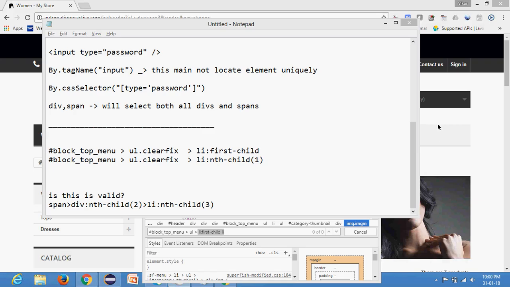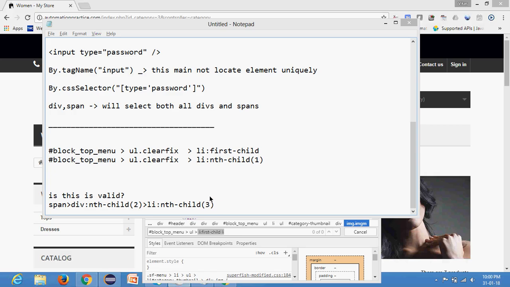Can we have a group of elements, so start with a parent and access the child? Yeah, we already did that, right? We started with a parent and then we reached till the end of the child elements to select. Guys, again I'm telling you, CSS selector requires lots of practice.